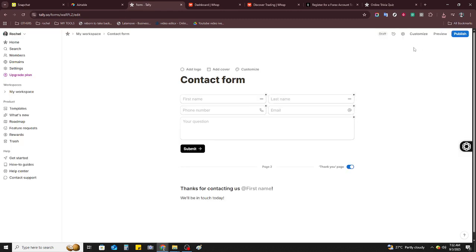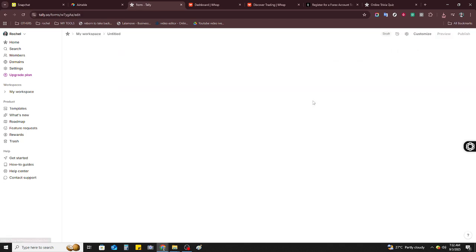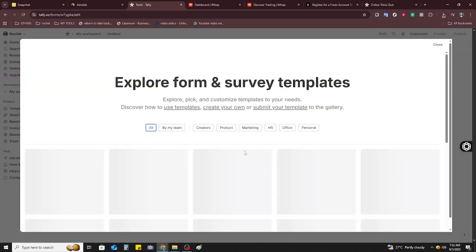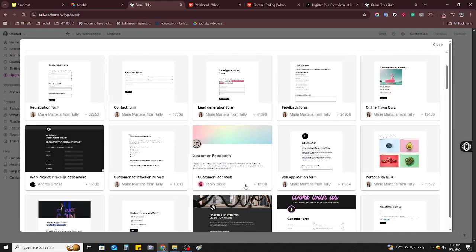Tally.so offers a variety of field types that make it easy to gather comprehensive data. For starters, you can include multiple choice questions, which are perfect for simple yes or no questions, or ratings, whether on a scale of 1 to 5 or 1 to 10. For responses requiring more depth, opt for open text fields where detailed answers or feedback can be provided. If you're in need of supplementary documents or visuals, the file upload field is invaluable. It allows clients to upload screenshots or documents directly into the form.